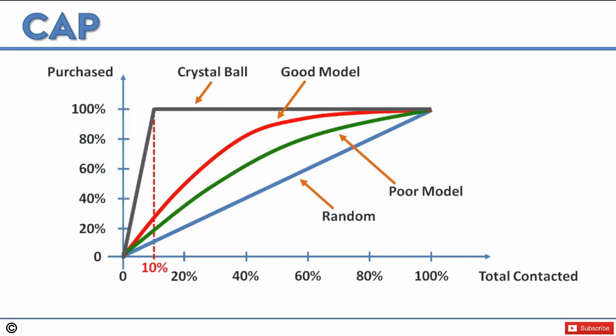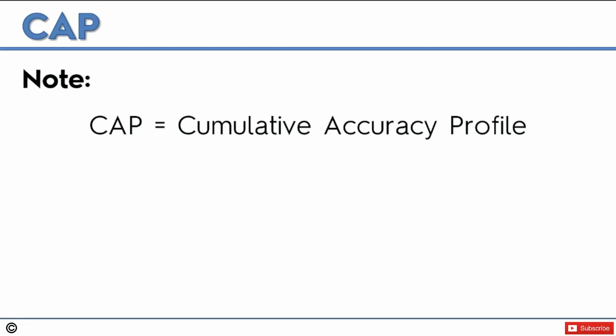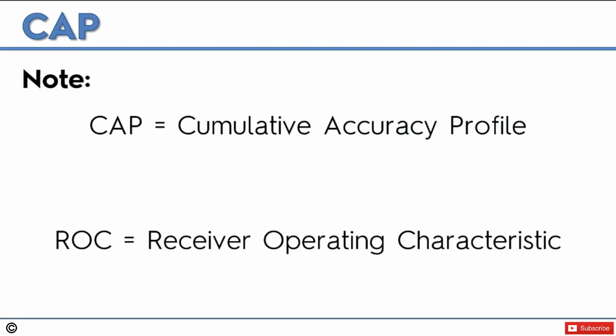One last thing I wanted to mention is a note that we have the CAP, which is a cumulative accuracy profile, and we have a ROC, which is a receiver operating characteristic. A lot of people get these things confused, myself included. I used to get it confused. I even tried proving to a colleague of mine, who knew this stuff really well at the time, when I was just learning it, that he was wrong, but that was a funny experience. But they're not the same thing.